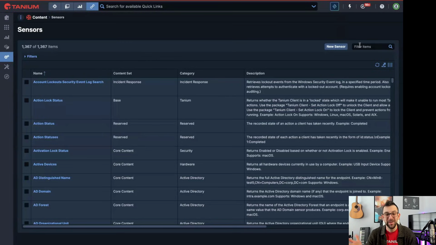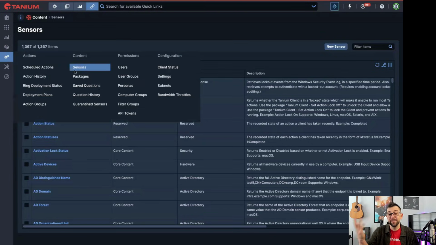And you can actually read the code for that sensor, depending on what scripting language you prefer. Some might be written in Python or VBScript or Bash. But I learned so much about scripting by actually looking into these way back when. So let's head back to the administration menu. And the same goes for packages. You can see the different lines of commands that are used to install different MSIs and things like that. And it's really exciting for me. Now you can also look at your saved questions, history, and quarantine sensors as well.